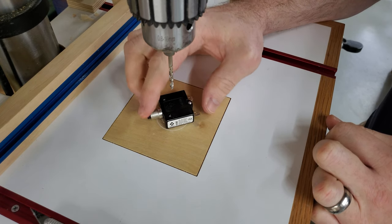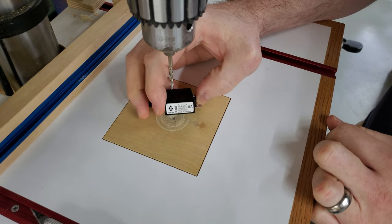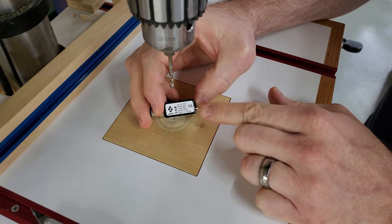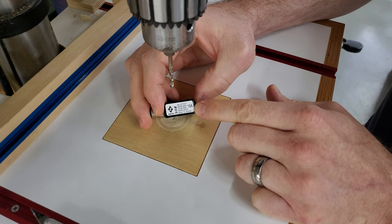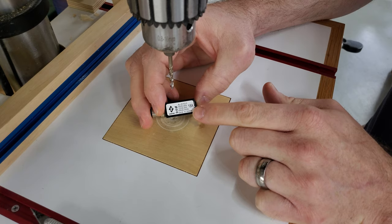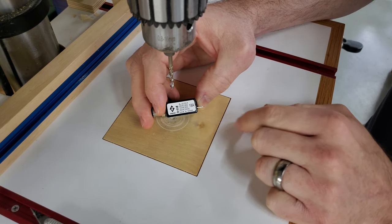Before I crack this thing open and destroy the label, I just wanted to point out, for those wondering why the breaker in the planer tripped and the one in the wall didn't, that's an 18 amp breaker that they have in the planer. The one on the wall is 20 amps. So 15 amp planer, 18 amp breaker, 20 amp breaker in the wall. They knew what they were doing.